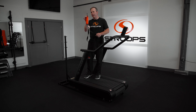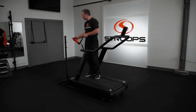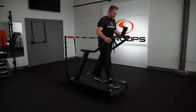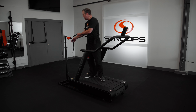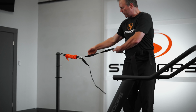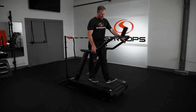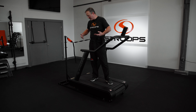So I would connect the base elastic to about the waist height of the individual who's on the Optimill. Simply connect it here, and then I'm going to position myself as I start to walk forward. And if my feet are engaging too far front up here, I'm going to want to move myself back. To move myself back, I simply just grab this adjustable strap and position myself by pulling back and shortening the strap between the anchoring position and me here. When I'm walking, I want to make sure that my foot always lands on flat surface. So once you're in this position, you've got everything connected the right distance from here, you got your belt on.